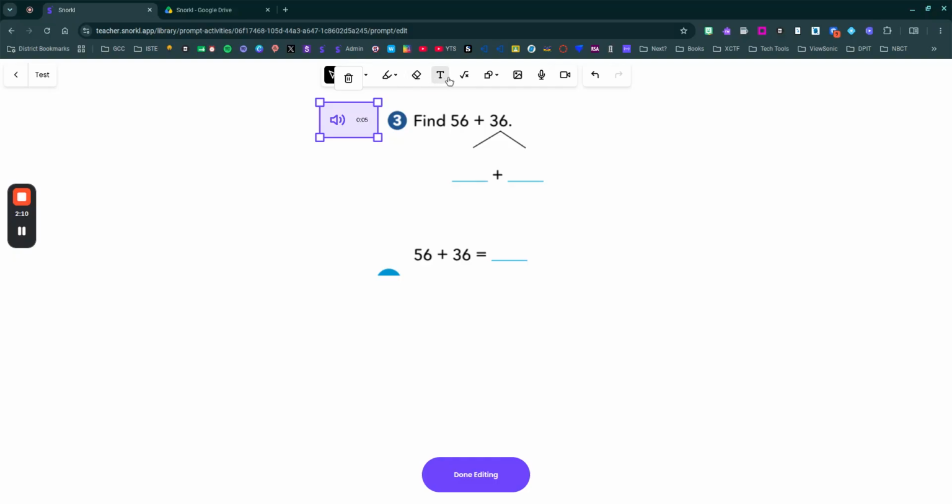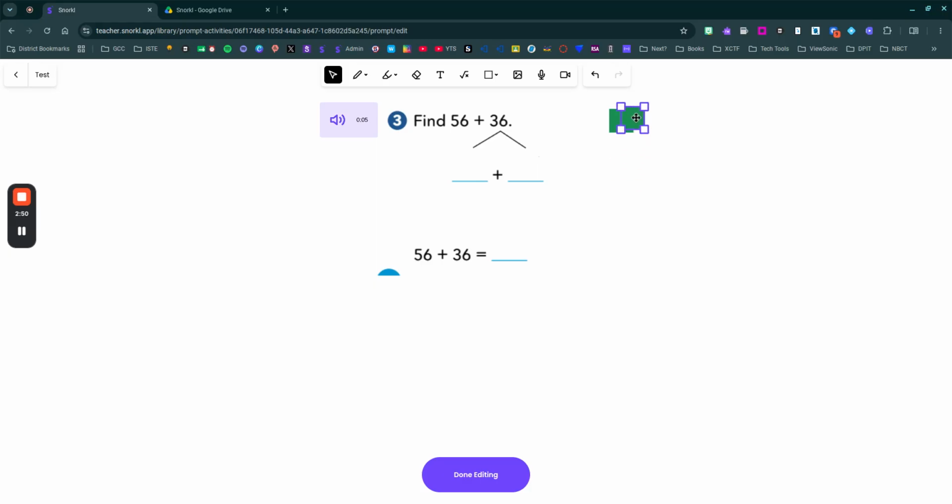I also have access to some other things, like the equation editor and more shapes if I wanted to add some manipulatives. What I could do here is take this little box, create a little box, and then I can touch it as a manipulative, right? And so now I can do Control C, Control V, and I'm just going to move it. Try one more time here. And so now kids can move these around the screen if they need to do so.